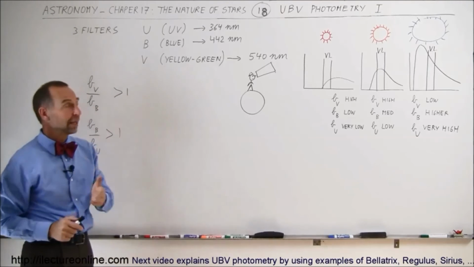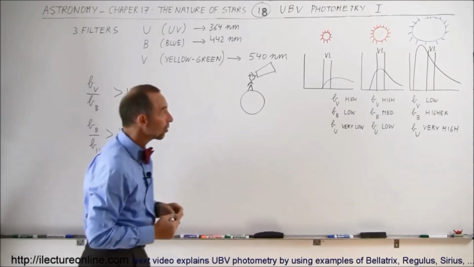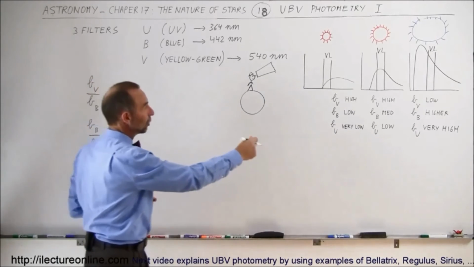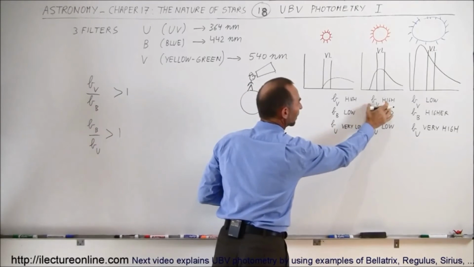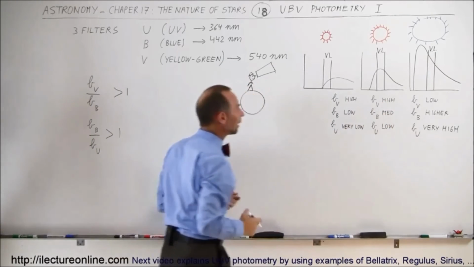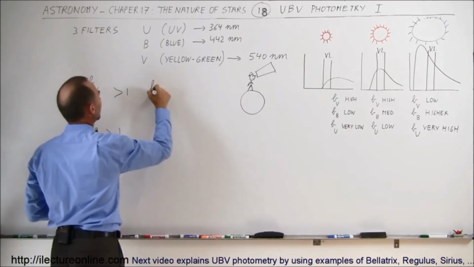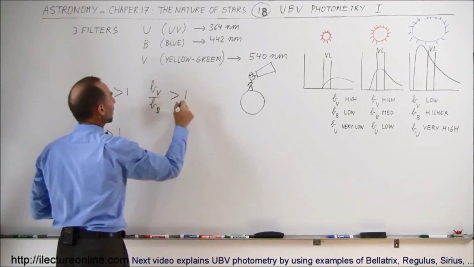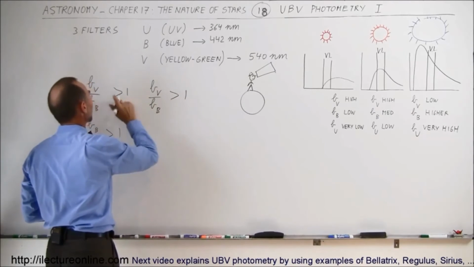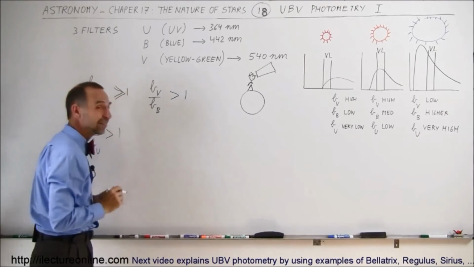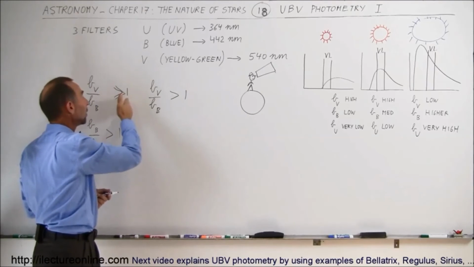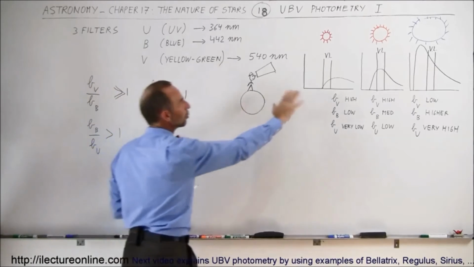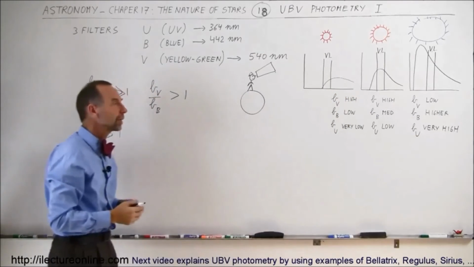If we now look at the second star and we look at the ratio of the light coming through at the visible light spectrum versus the blue light spectrum, so we get B of V divided by B of blue, well, we find that the ratio is greater than 1, but not quite as great as this one. So maybe we want to write it like this: this ratio is much, much greater than 1, this ratio is somewhat greater than 1, and that's how we can tell the difference between a blue star and one that's more orange or yellow in color.